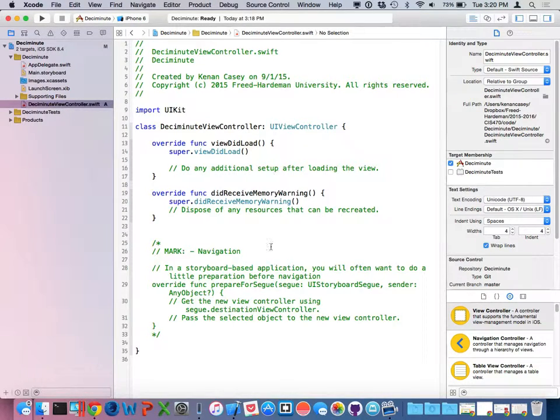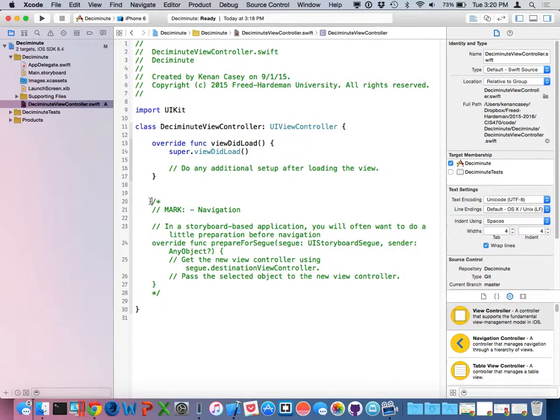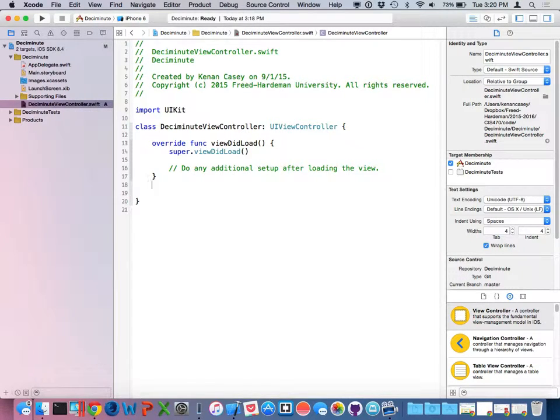It's opened it up for me. It's given me some of the built-in functionality, the built-in functions. They're not implemented, but they're here that they're overridden. This is the function that happens when the view controller loads. This is what happens if the view controller gets a memory warning. For now, I'm going to assume that never happens, so I'm going to delete that. Likewise, there's some commented out code here that would be handled if you segued. Let's see, you're segueing from this controller. We're not going to mess with this either, so I'm going to delete that. Just have a really clean view controller.